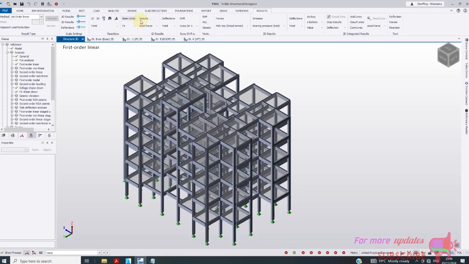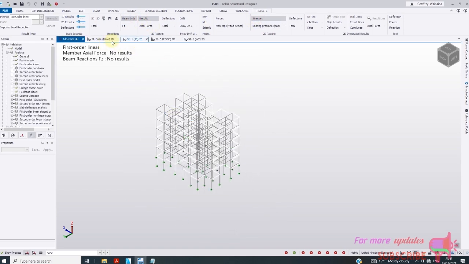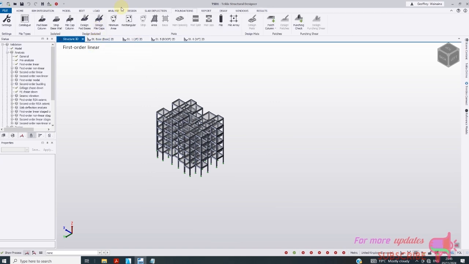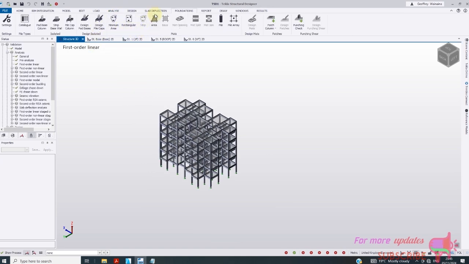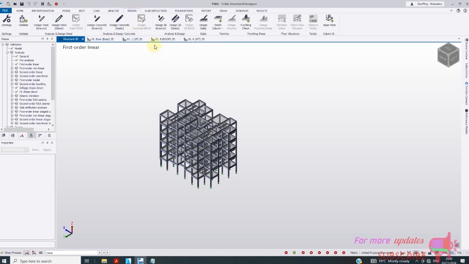You can see the results, forces, stresses. So I will just uncheck all of this. Okay, so now can go to analyze, design all static.